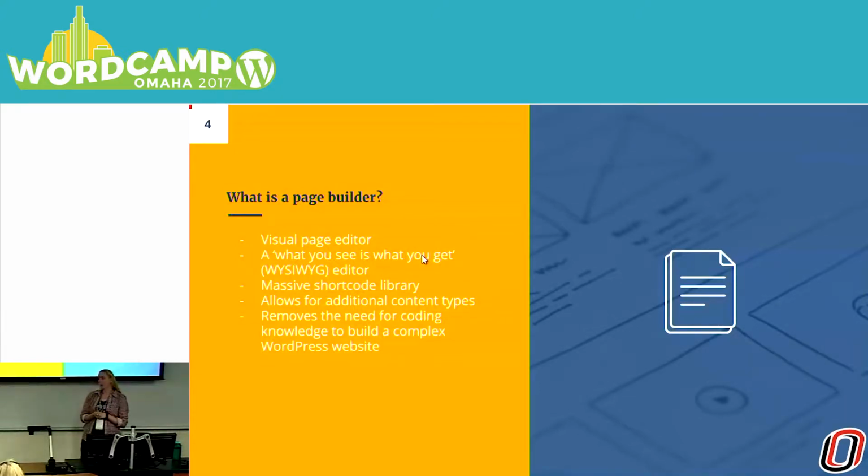It also really removes that need to know how to code when it comes to making really custom WordPress pages, because for the most part it does all the coding for you and you just get to look at the page as you're editing it and ask, is this what I want it to look like? Yes, that's what I want it to look like. And then you hit publish and it does all the code on the back end for you. You don't have to worry about that aspect. So it just makes it a lot simpler, a lot easier for people who don't know anything about coding to go in and build really cool custom page layouts.